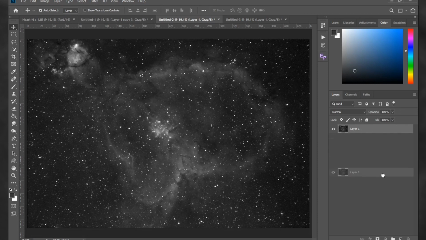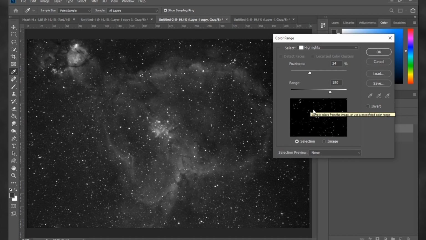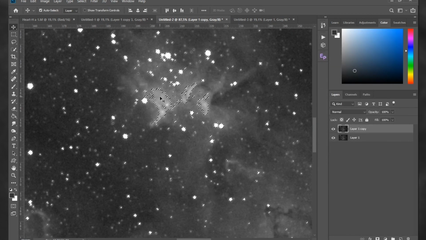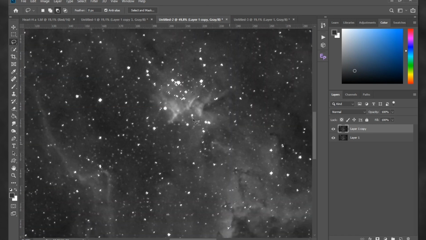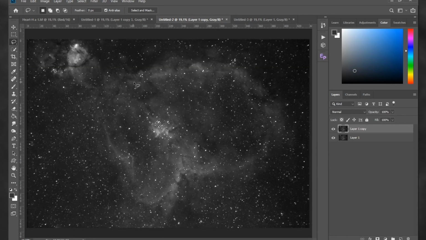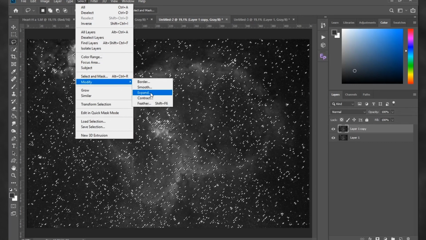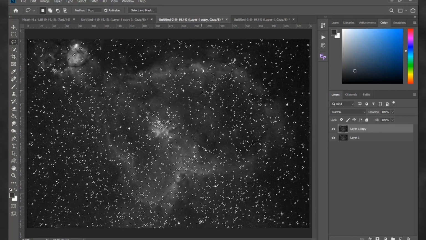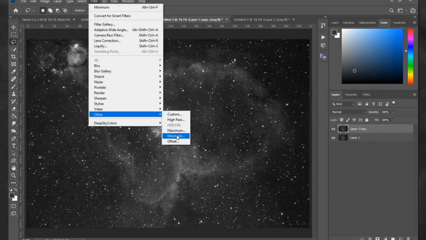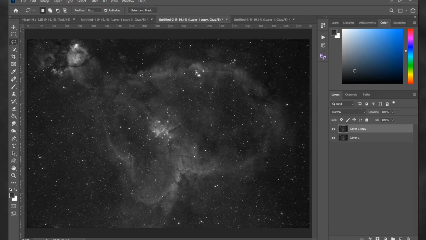So here I will make the standard highlight selection. Let me duplicate that. Select, color range and highlights. I will try not to select too much of the nebula. So I think I will leave it like that, hit OK. And you can see that even now some of the nebula was selected, so I have to deselect that first. And I will make this really quickly here. Well, let's go select, modify and expand. 8, select, modify and feather. Control H to hide the selection, filter, other, minimum. Let's increase the radius for, let's say, 2 pixels, hit OK. And let's take a look at the difference.